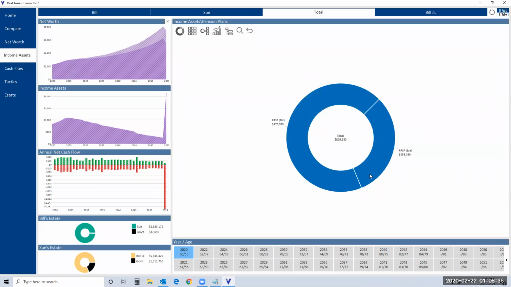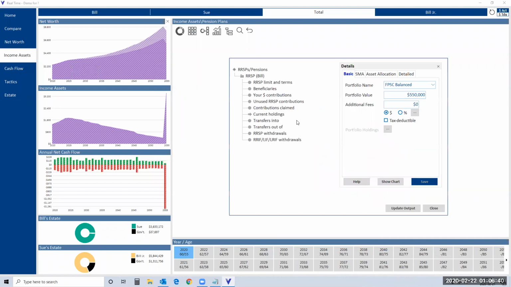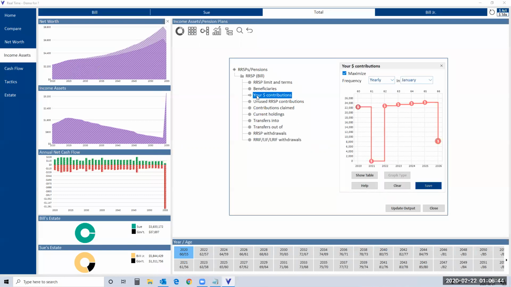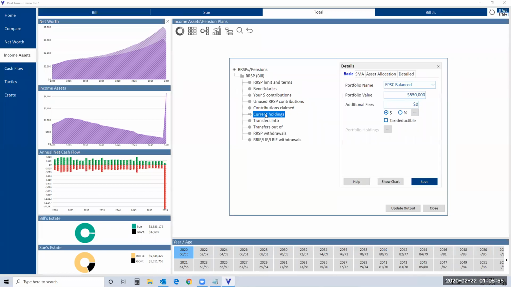Otherwise, I could drill into pension plans, go to Bill's RRSP, for instance, and if I wanted to, I could change contribution amounts, or in this particular case, I might even want to go in and change the rate of return being earned, so I could go to current holdings to do that.